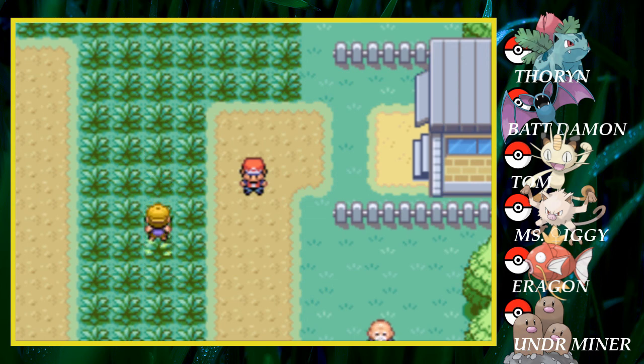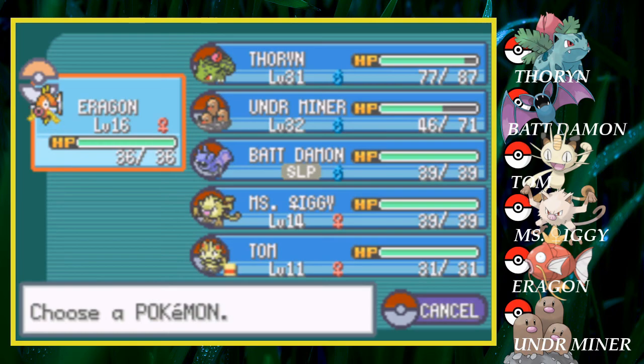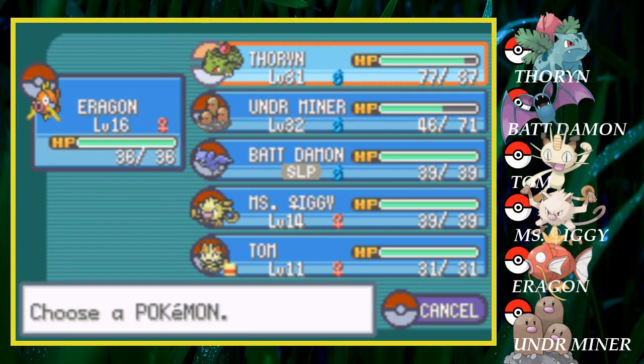We defeated Surge. Awesome. We were able to run back to Diglett's cave and go back to Route 2, so there's now a passage, which I didn't know was actually possible. I never played through this, but that's awesome. There's a passage all the way to Route 2 through Diglett's cave. We have ourselves a Dug Trio, which is doing really well at the moment. Underminer, Thorn, Aragorn's about to level up, I think.